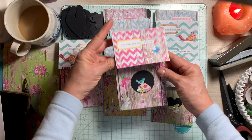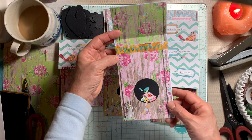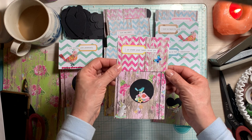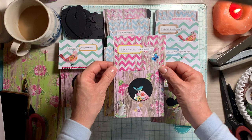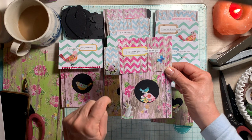So look at that. I've added washi tape here, lined the inside, and then collaged the front with this beautiful wood grain scrapbooking paper. And I'll show you the paper pads that I used for this. I also used bird stickers. I went through my stash of stickers and pulled out all of the bird stickers that I could find. And then cute little bunny ones too. Why not? I used Tim Holtz sentiments, some little labels, and then this chevron paper as well that I honestly thought I would never use. It is not a design that I would go for, but for this particular project, I needed this chevron paper and it works perfectly for this little birdhouse.